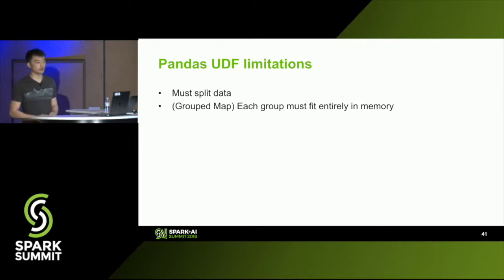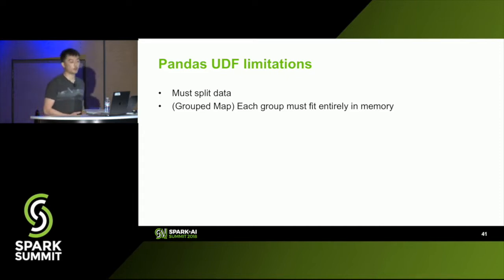And I have to say, Pandas UDF is really great, and I really like it. However, it has limitations that you must keep in mind. The first limitation is, because of the nature of the idea, you must split the data. So if you want to run a Python function across the entire Spark data frame, there's not really anything you can do with it. You just have to collect everything into Python and deal with it. With the UDF function, you have to split the data in some way.